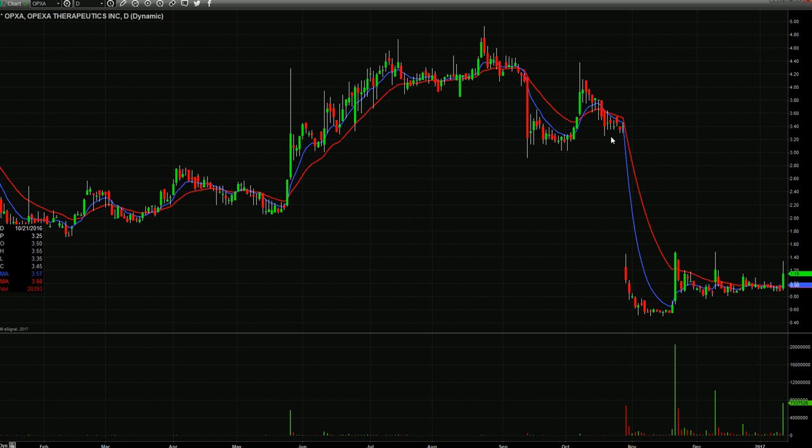OPXA. This one's kind of pretty. Had the huge gap down, right? It definitely had issues with this $1.40, $1.49 here, $1.48 here. Today's high, 134 before closing at 115. But it's got great support. It's held this area right below a dollar for a long time. So, and it gets these big pops. I don't know. Let's watch that one for some follow through tomorrow. Might get up into that gap. We'll see. All right, so that's OPXA.